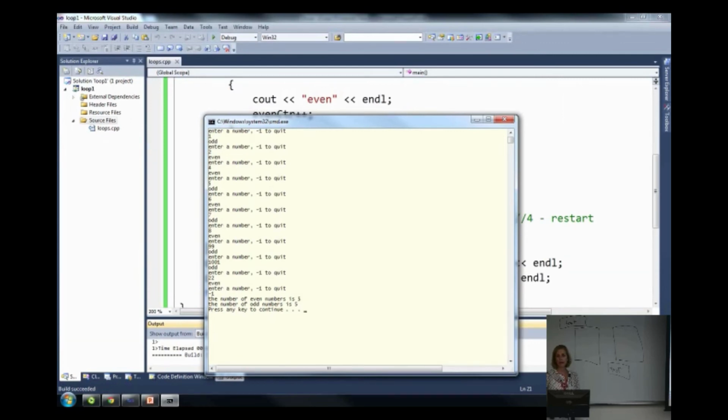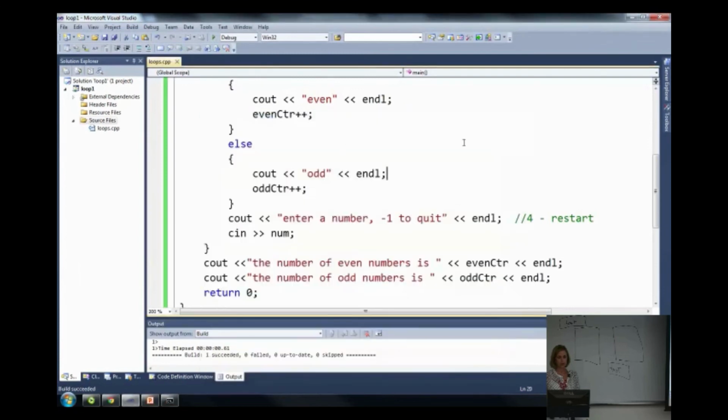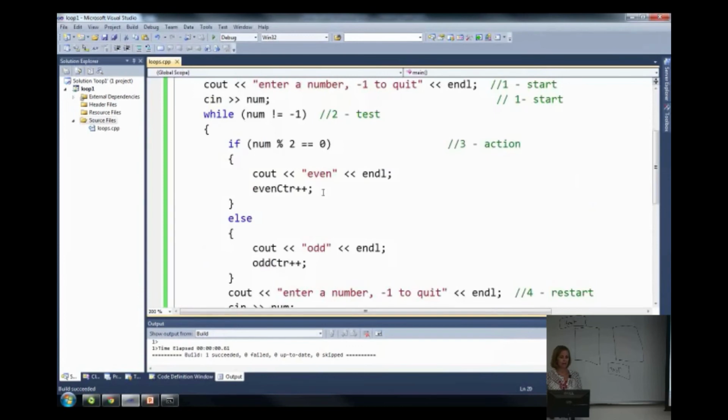And so now that I have this loop, I have a lot more things I can do to the data. Yes? Well, that's what I counted. So if the number was even, I'm keeping track of that. If the number's odd, I'm also keeping track. So I had a counter for each one. I can count whatever I want to. Whatever, right? I may count the number of numbers above 100. It's whatever I say it's going to do. So a counter is useful for a lot of things, okay?